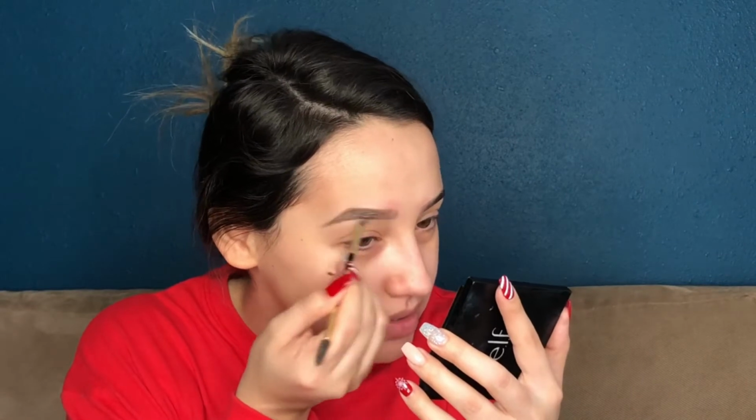Okay, so I'm just gonna fill in my eyebrows, outline them a little bit. My eyebrows are not perfect, y'all. Not perfect at all whatsoever. I literally have an eyebrow that is higher than the other one. I don't know if you can tell, but it's higher than the other one, and I can't do nothing about it. Those that have those perfect eyebrows, lucky you. Can't seem to make mine perfect like twins. Mine are sisters, but not twins.